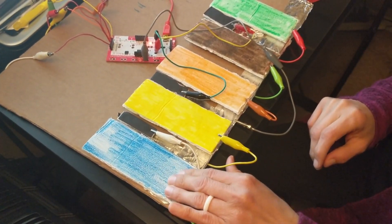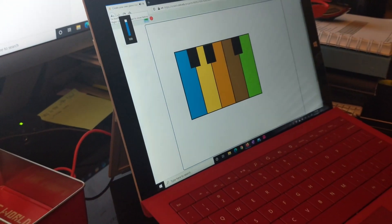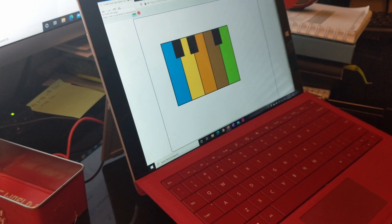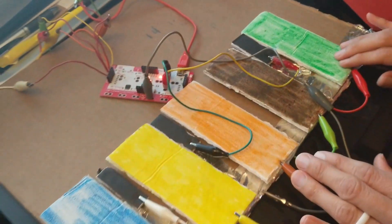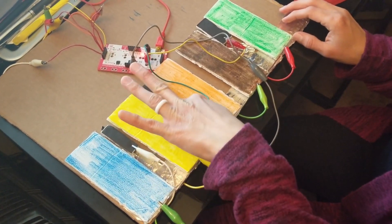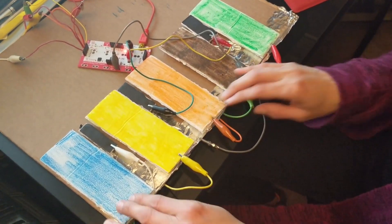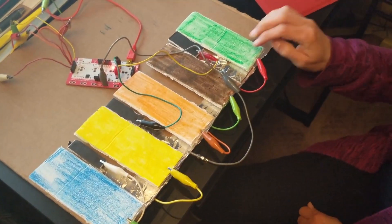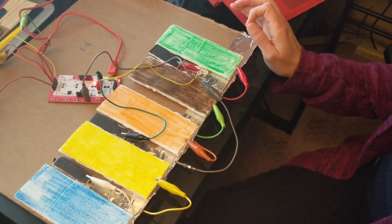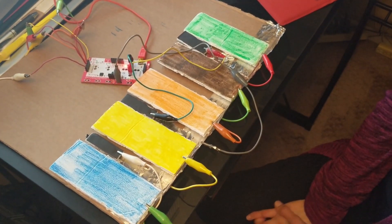If you press on it you can hear it on my computer — I have the volume all the way up. As long as I press the key you'll be able to hear the actual input. It's a little buggy because it was a quick build, but that's it. You can also use play-doh, bananas, spoons — anything that's conductive. You can make your own thing; you don't have to build something like this, but I will show you how we built it for your reference.